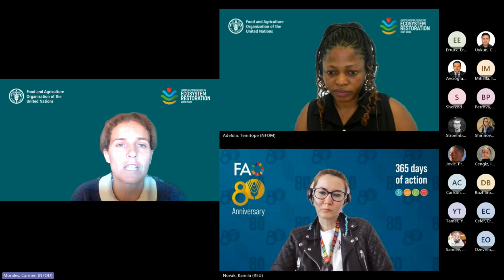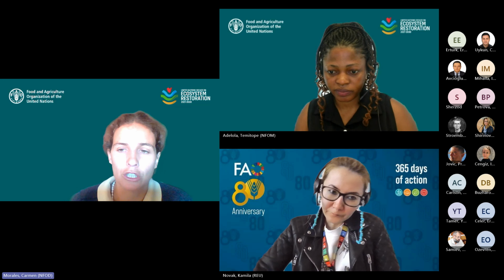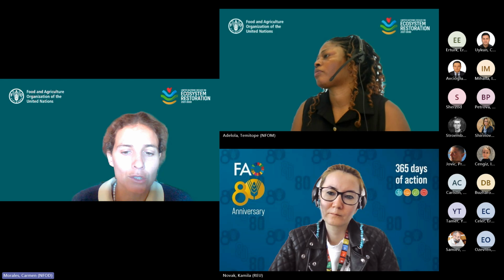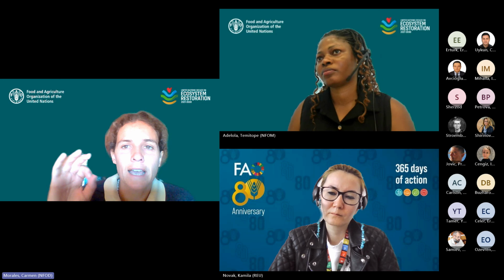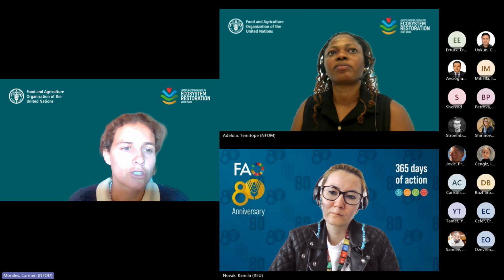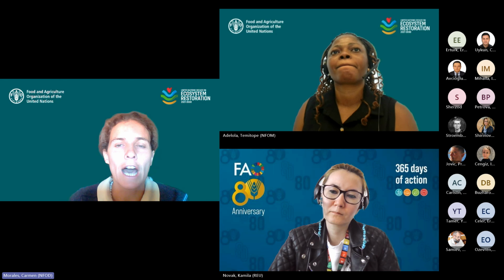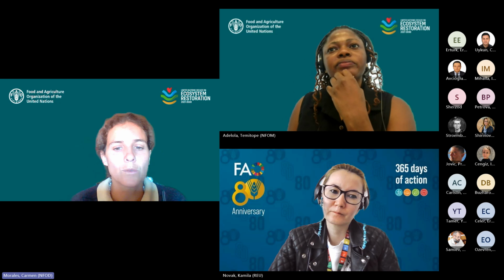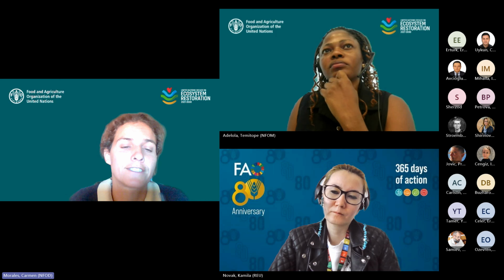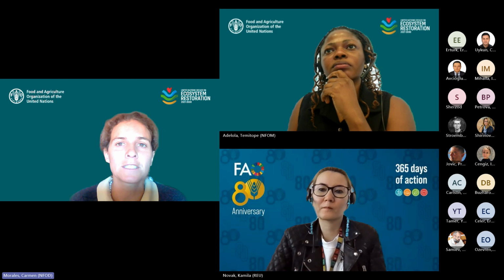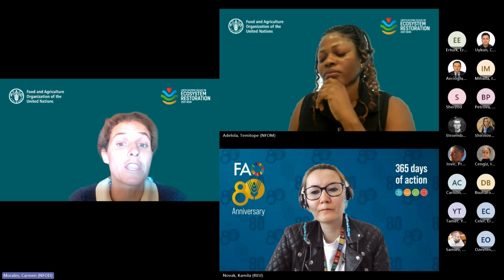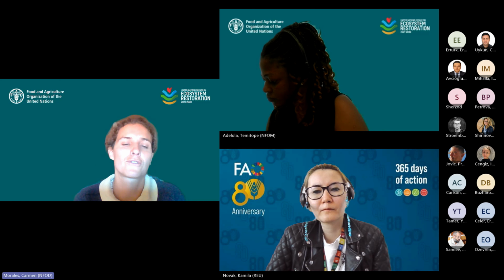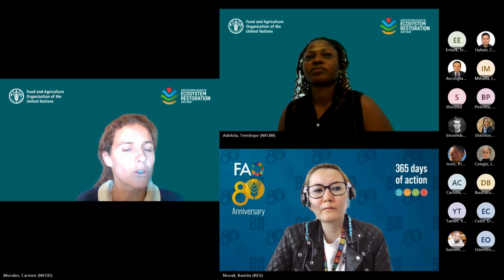So if you have additional indicators that you would like to monitor, for example in a forest management unit, depending on the objective of the project, it could make sense to calculate the above ground biomass with EarthMap, because it can be an indicator for better forest management, let's say. So you can include it if you want, but it's not mandatory. It's also for making the project managers and the project teams think how you can demonstrate with some indicators and then showcase to GEF, saying, okay, we have compiled the results framework indicators, but apart from this, we have additional indicators that can be measured with Earth observation. And we included them here so that you can also see that there is less above ground biomass. And this is an indicator for better management, for example.